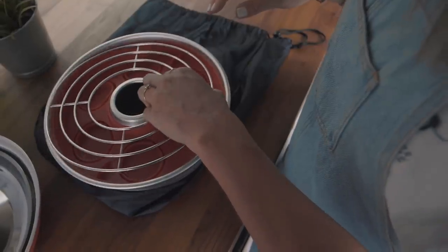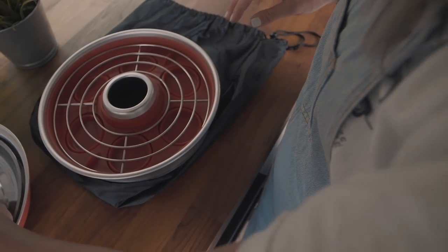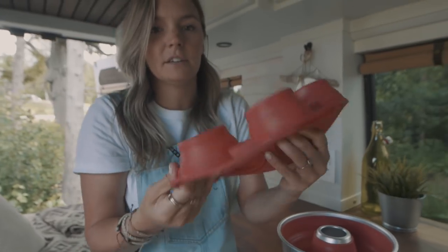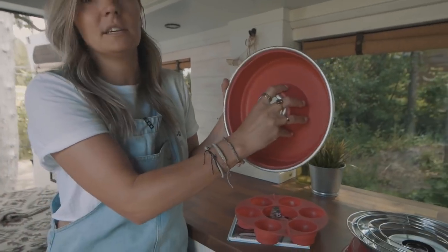It comes with a rack to cook bread. Like you can cook your own bread in the van. It comes with a silicone liner. Oh, wow. Check this out. You can make muffins. Seriously, muffins in a camper van. Heck yeah. And you can put a lot of things in there.